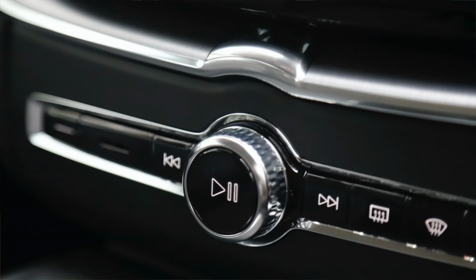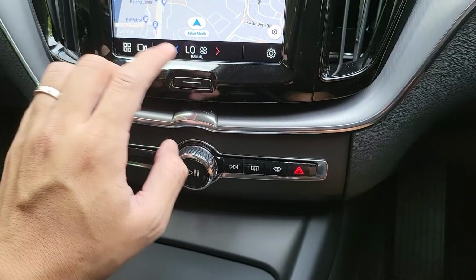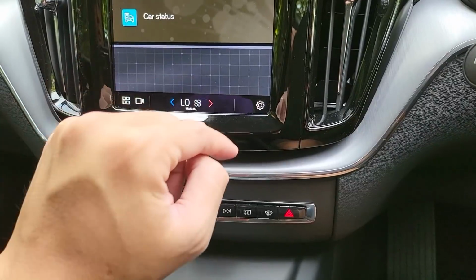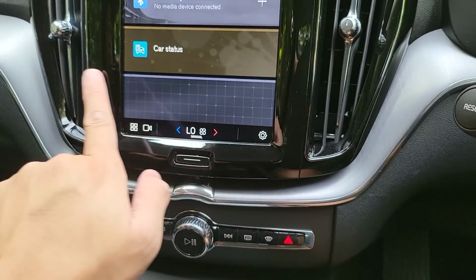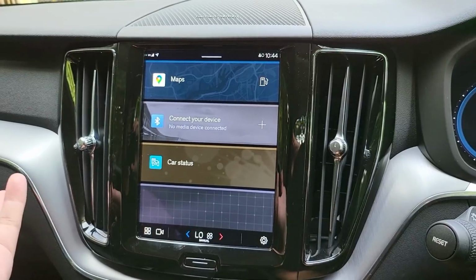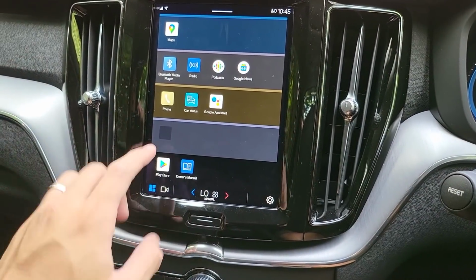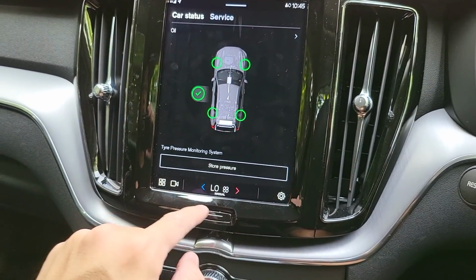The neural patterns on this don't change, still feels really good. But one thing, this one sounds a little bit looser than the previous generation. Of course, one thing I miss is the quick access of swiping to the left and right to operate stuff. I guess that's gone now. All we can do is press this, but it's very easy. I just need to know where I select stuff to turn on or off.